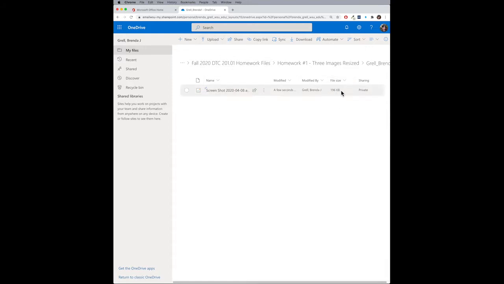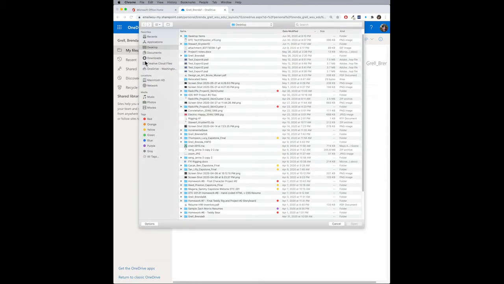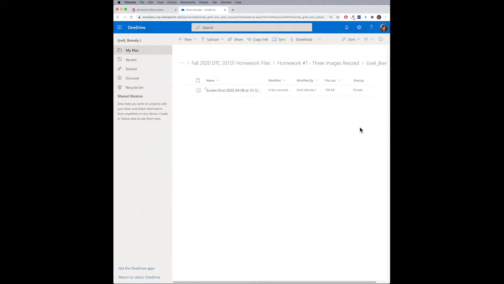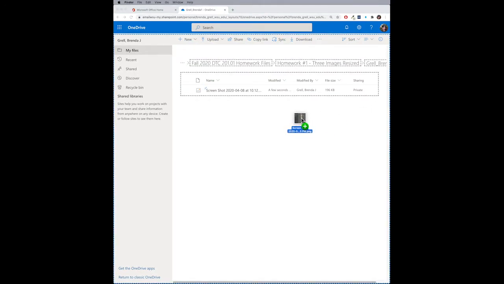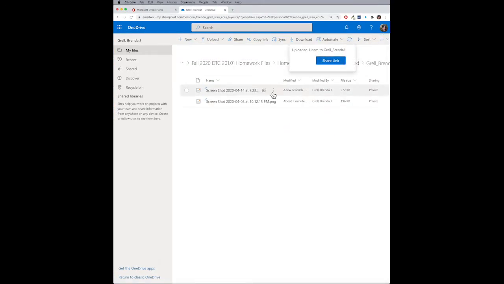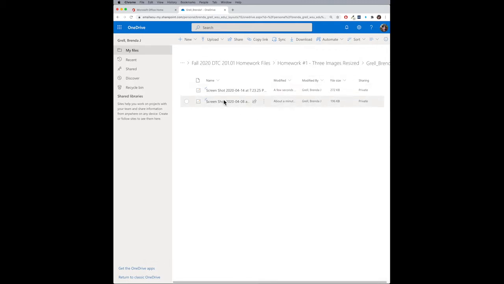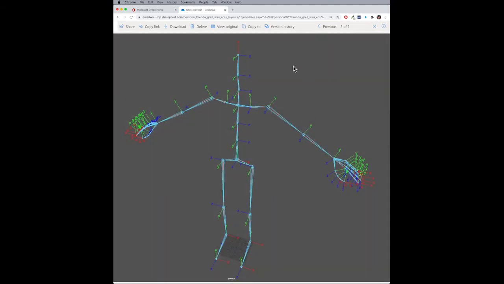If you don't see a file size, then what I would recommend doing is selecting it and then deleting it and then just dragging over another version of it. You can also click on upload and then go to files. It's going to open up a folder and then you can add it that way. I just prefer to drag stuff over and then drop it. Okay. Right now it's just private, but it will be shared. You'll be able to see other people's files if you click on the actual name too. Then you'll see a little preview.